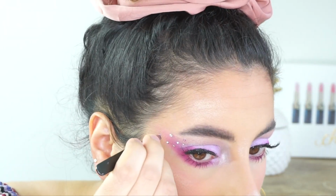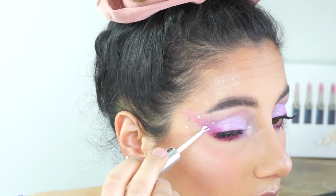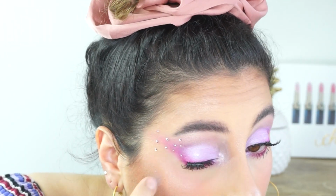And if you do want to glue rhinestones on your face, always use lash glue. Don't use any type of craft glue. I don't even know if I have to say that or not. And always use a clear glue, because if you use black glue, you're gonna see the glue underneath it and it's not gonna look cute.